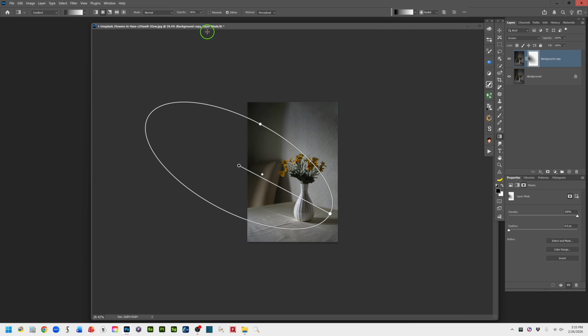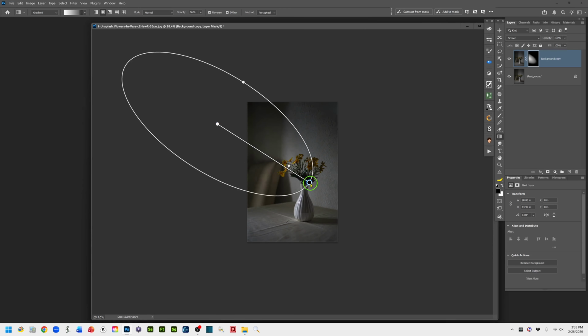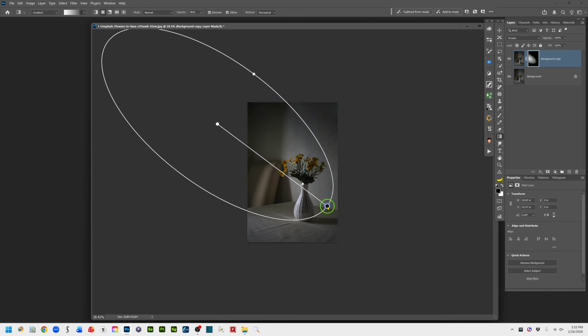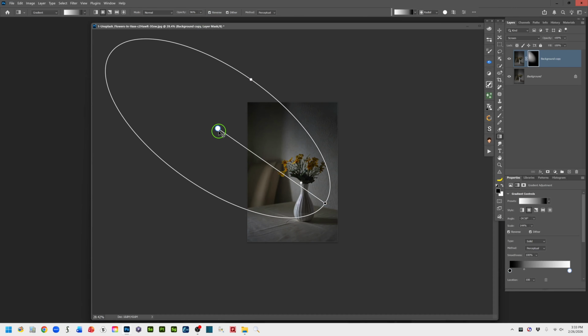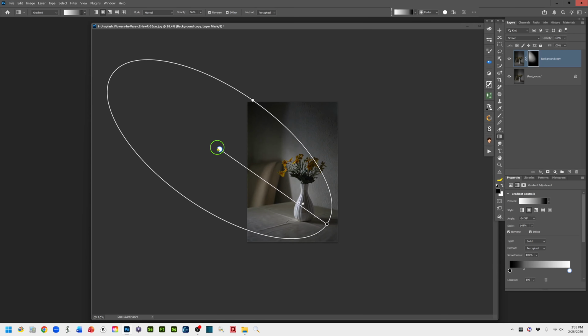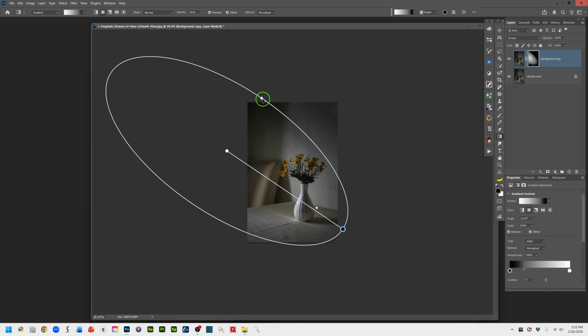Now, if you want to, as I said, you can click reverse up here in the options bar, and that would give you a different effect. So again, let me just get rid of that and click and drag again with it reversed. Okay, reverse up here. And that's a different look. So we can just stick with this one if we want and see how that goes.